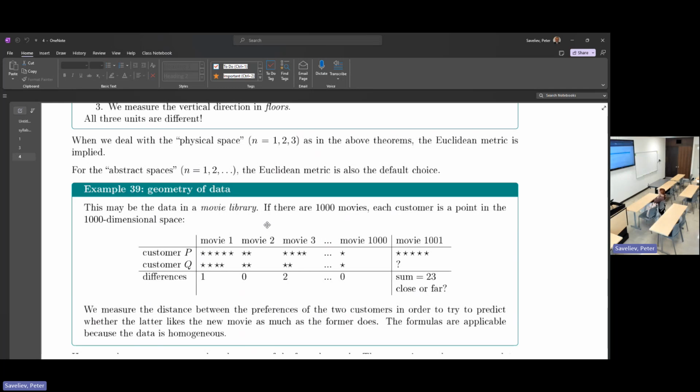What do they do? They compare it to other people who have watched this movie and then recommended it. Then you need to determine whether or not these people are close to you in taste. So their taste in movies is compared to your tastes, customer P, customer Q, and they decide whether it's close or not. If it's close, they also recommend it to you because in that way they're similar. If you're farther away, they don't recommend. So that's the logic of that.